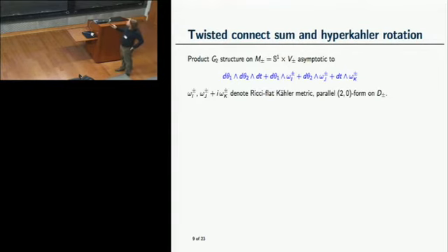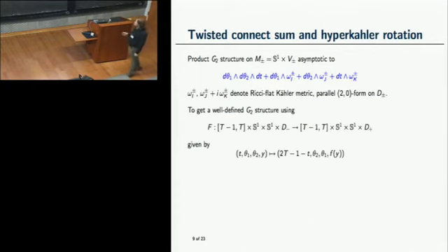So I have this formula here, where omega I, omega J, and omega K are this hyperkähler structure on each of the asymptotic hyperkähler K3s at the end. So what we want to do is map the cross-section, map the ends to itself. So what we're going to do is, we've got these 2 circles. We're going to exchange the 2 circles.